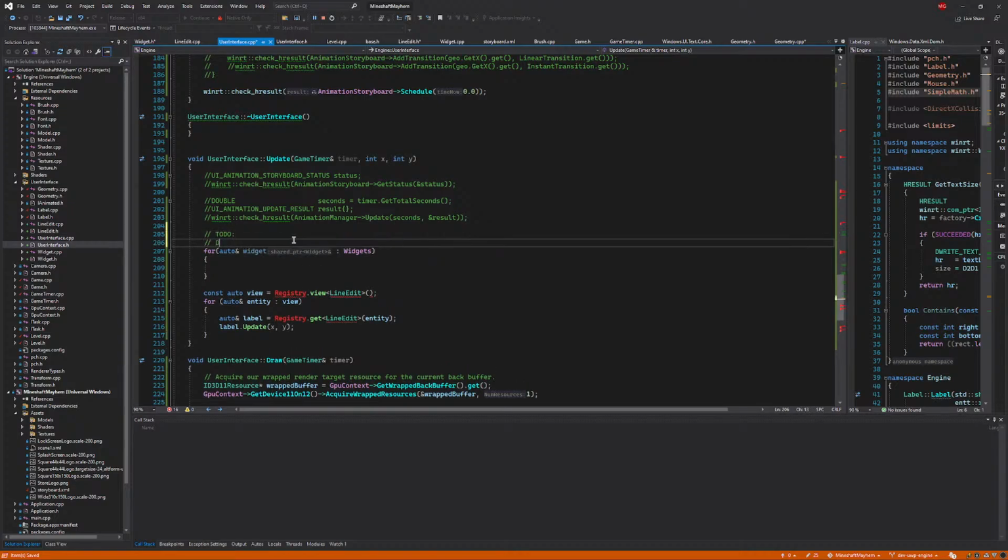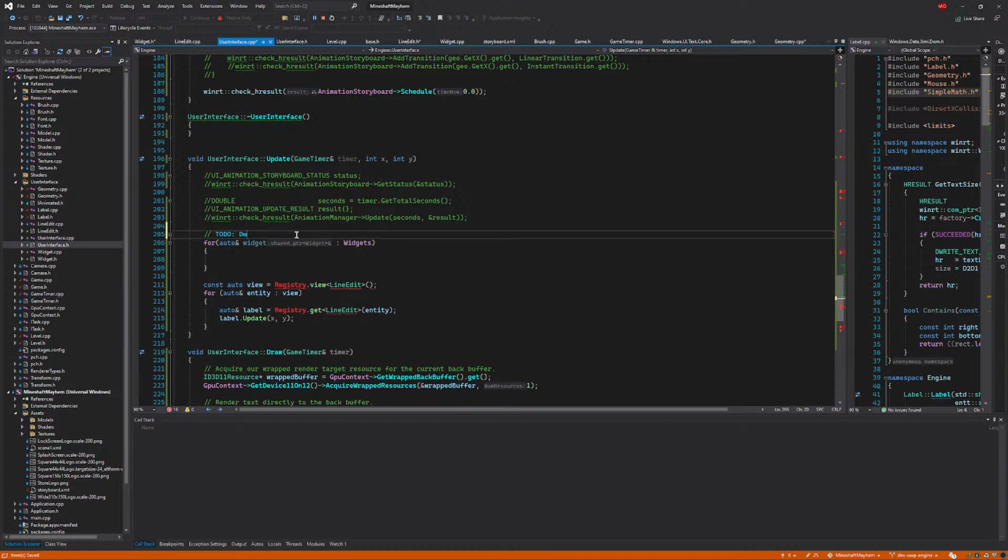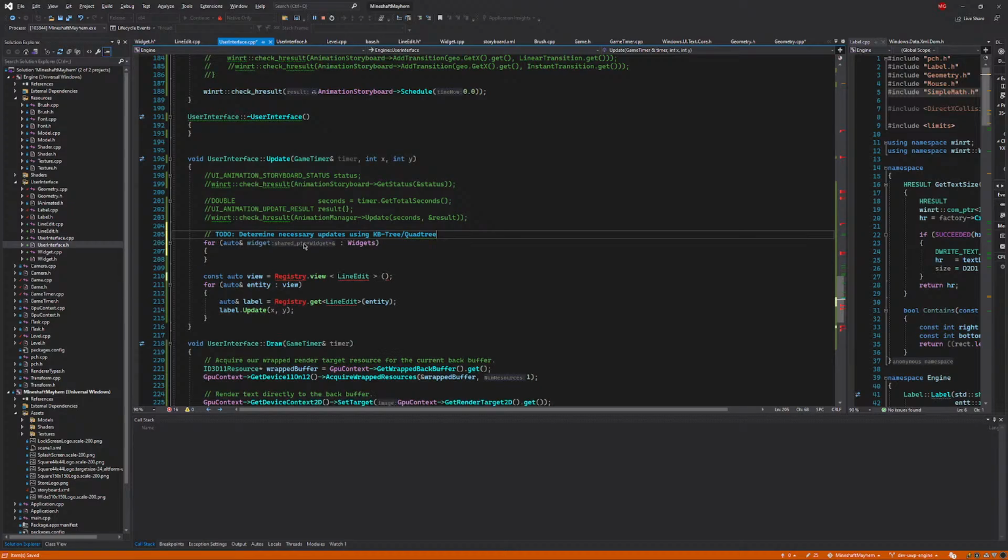To do: determine visible set. Well, ideally there shouldn't be any widgets that aren't visible. But determine necessary updates using, I don't know, a KB tree. So just a scene graph, because we don't want to update everything.